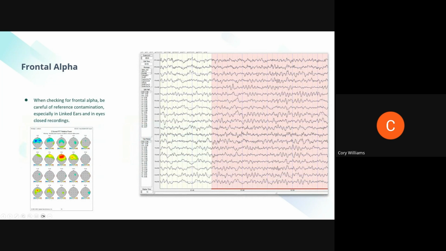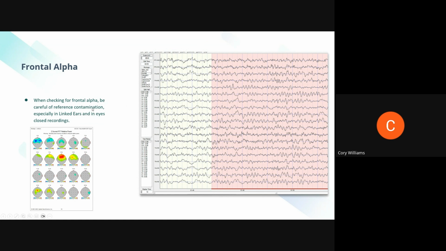So here's an example of some frontal alpha, right? We can see it very clearly in frontal channels up here, FP1, FP2, F3, F4. And I tell clients when we see this, it's like the frontal lobe is not turned off all the way, but it's stalled a little bit. It's a little bit stuck. And that's why we can sometimes feel a little bit stuck with depression, or a little bit stuck with anxiety, or even stuck with OCD thinking.